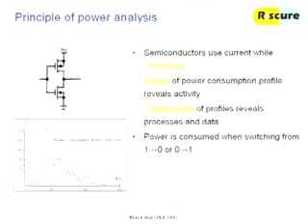So CPUs, and basically every electronic equipment these days, is built up of gates. And gates switch. They switch between ones and zeros and back. And when they do that, they consume power. They consume power because they have leak currents. They consume power because they have to charge and discharge capacitors.